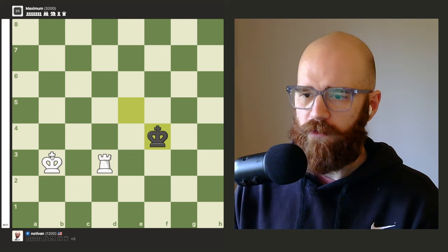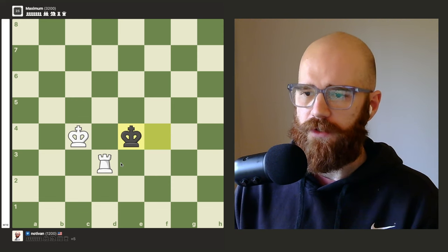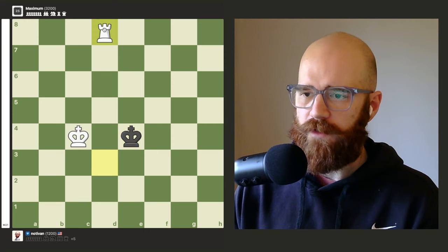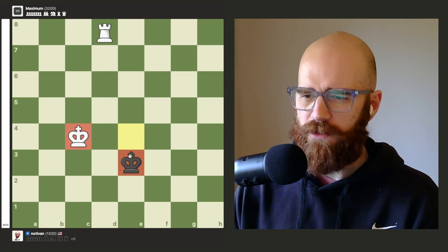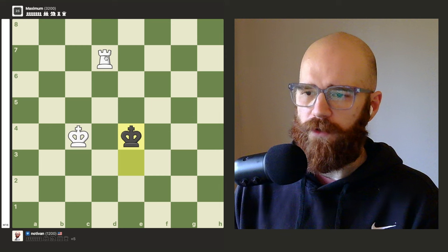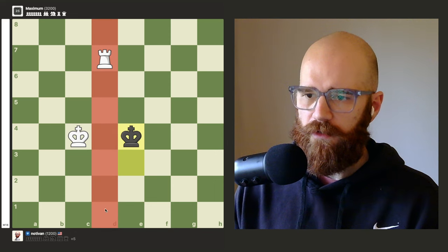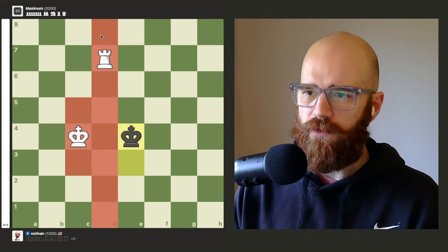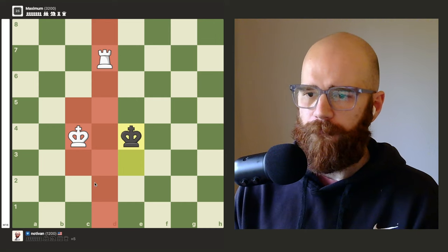The first rule is that when the enemy's king moves over one file, your king wants to follow. We can't move our rook over obviously because we'd lose it, so we want to get our rook as far away from the king as possible and maintain that same wall. When the kings are essentially a knight's move away, you have to play an in-between move with the rook — usually just moving it one square.